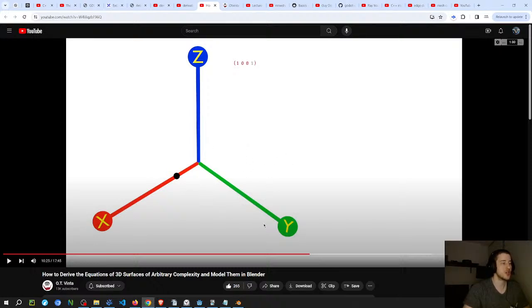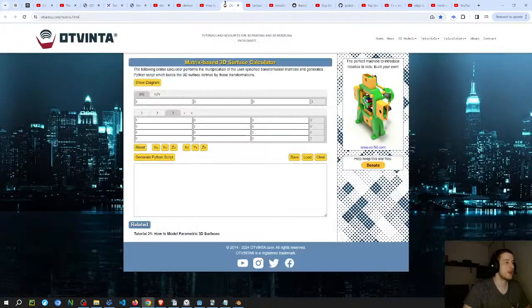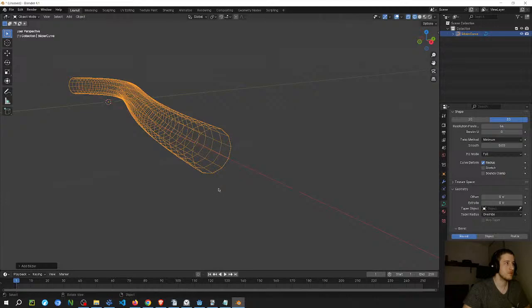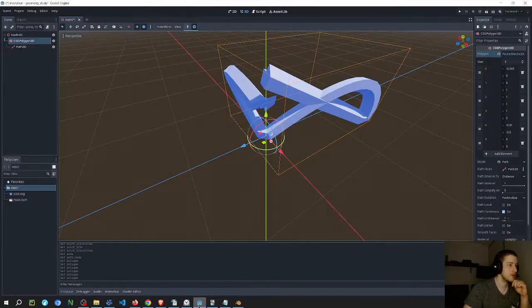Because he uses a shape that is similar to curves, a more complex curve, let's say. But I think I'm gonna do this after I figure this other stuff out. But that's pretty much all that I wanted to see here.